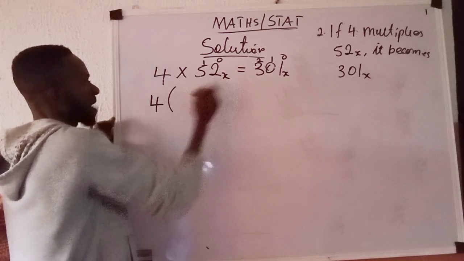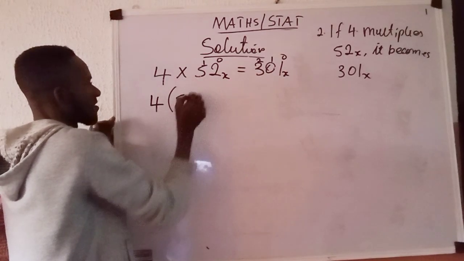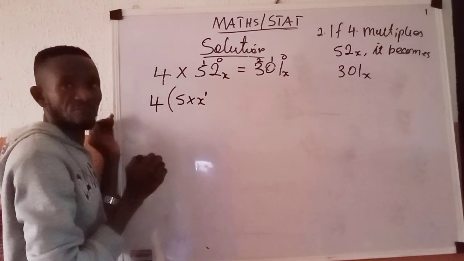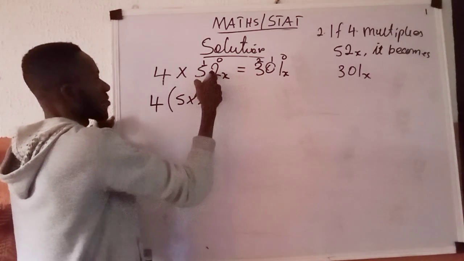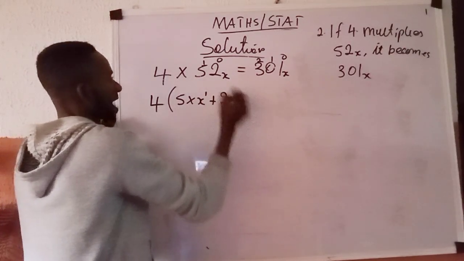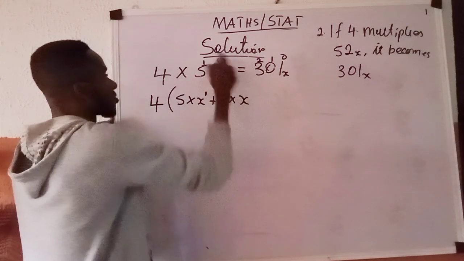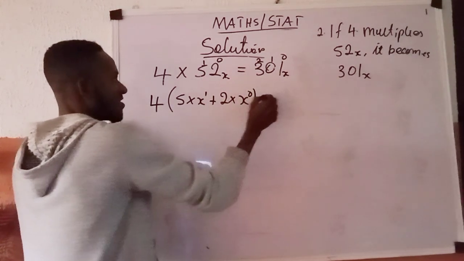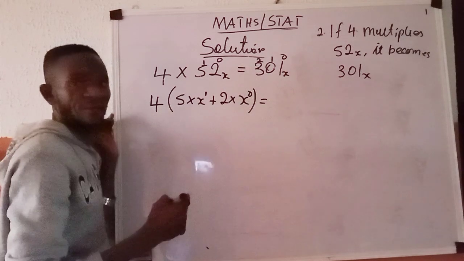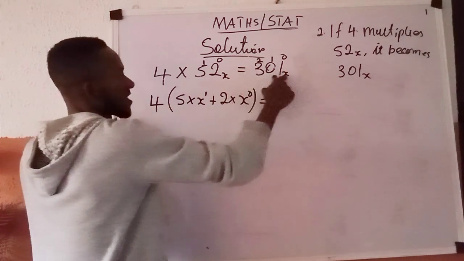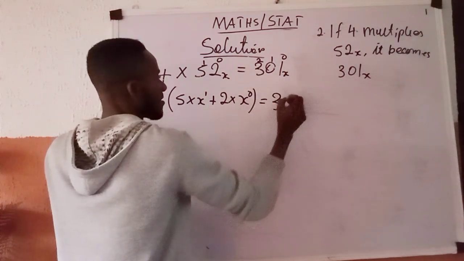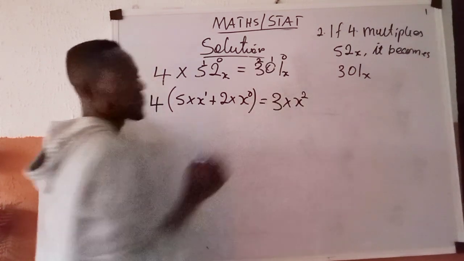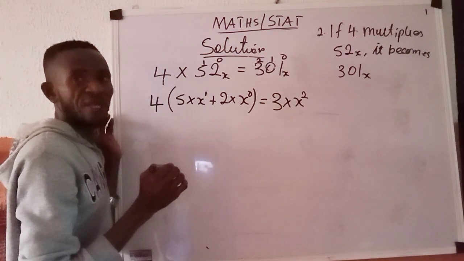So you want to express this. This is 5 multiplying by x. So you have 5 times x raised to power 1. Then plus. Here you are at 2. You have 2 times x raised to power of 0. You are done with this. You close it. This is equal to, you come to this one. Here is your 3. Here is your x. So you have 3 multiplied by x raised to power of 2. Are you there?